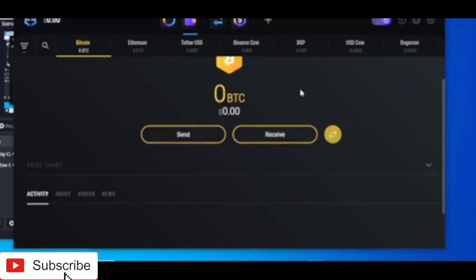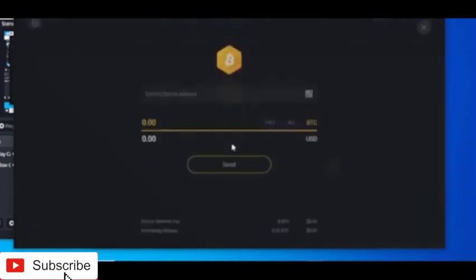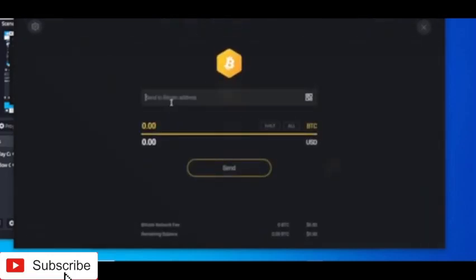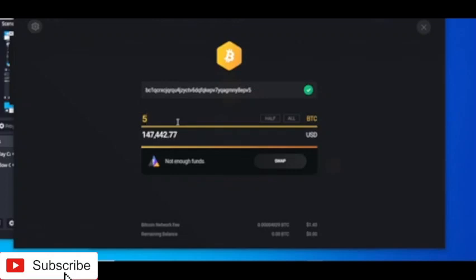So what you're going to do is you come on send. If you have Bitcoins there, you just paste the address there. That's the address. You click there and you type in the amount of Bitcoins that you want. So it's just that there are not enough funds there.